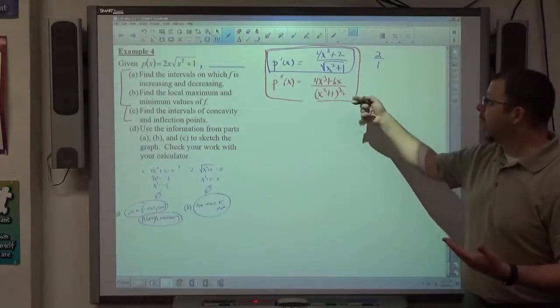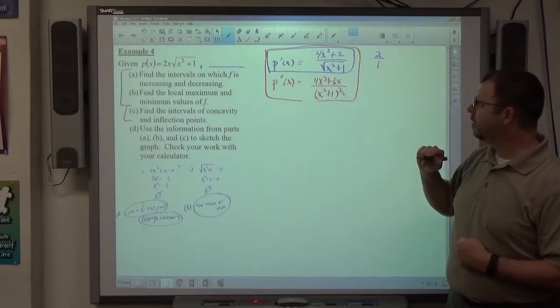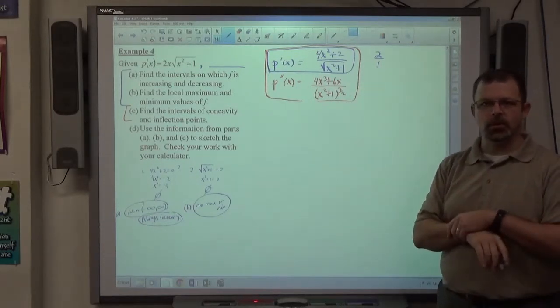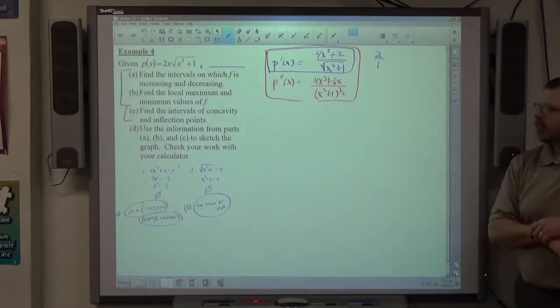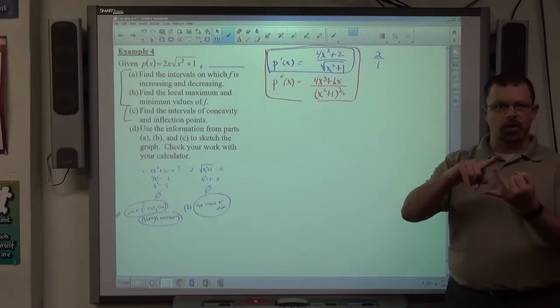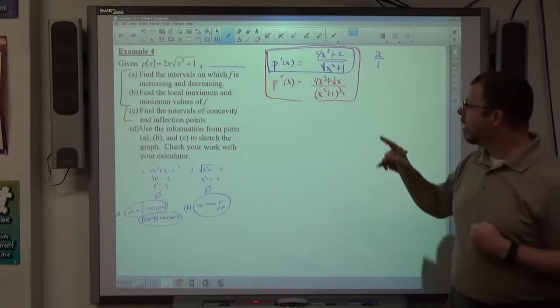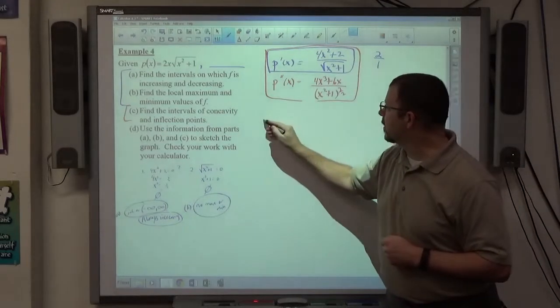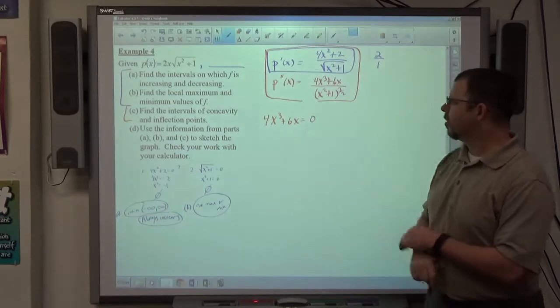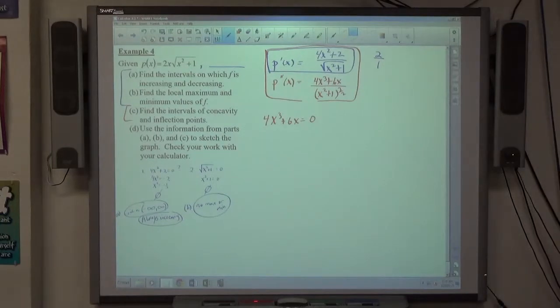So again, what kind of structure is this? Right here, what do we call it when we add a fraction? Starts with R. Rational. Rational, so rational expression. And again, the criteria for critical numbers: equals 0, undefined, endpoints, right? Rational functions equal 0 when the top equals 0. So 4x cubed plus 6x equals 0.